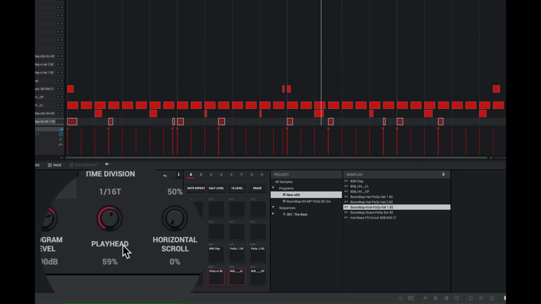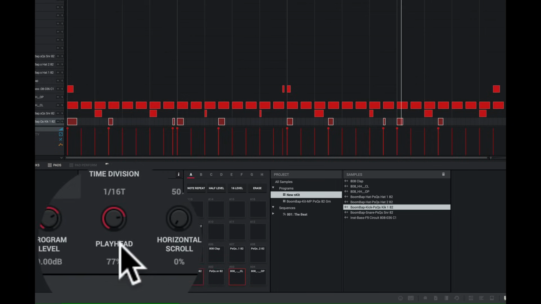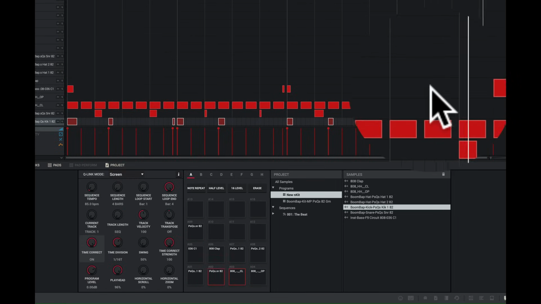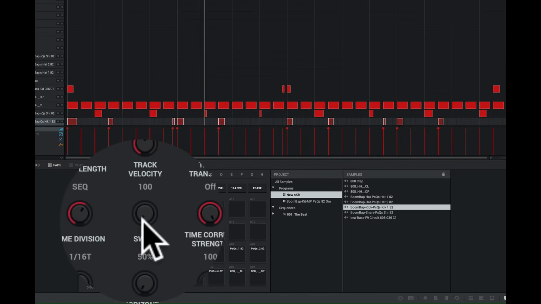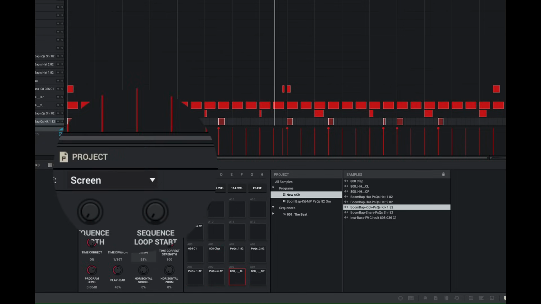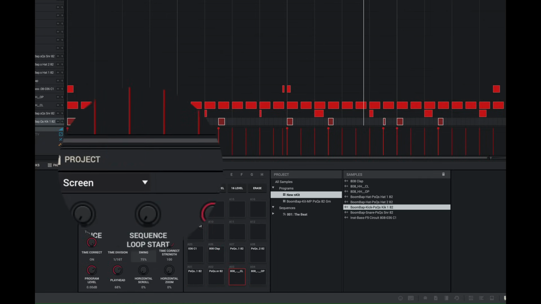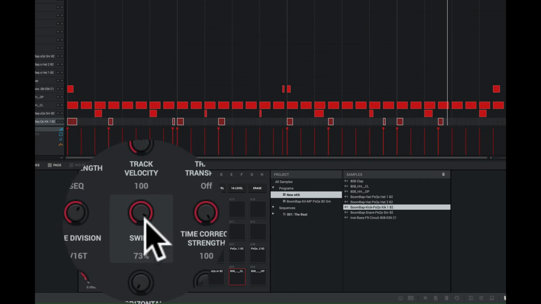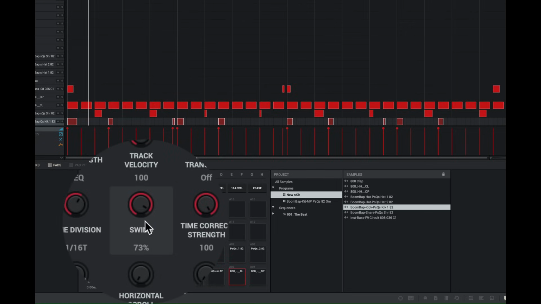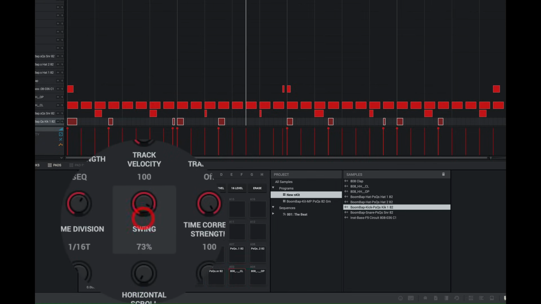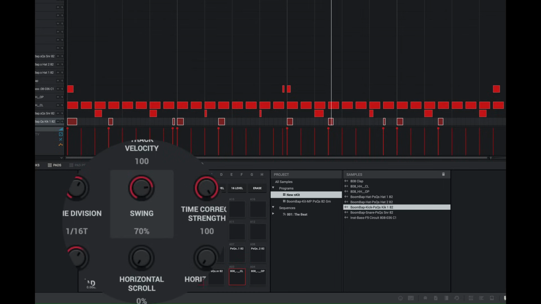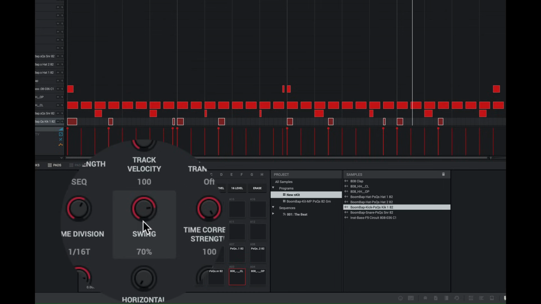This is the playhead going across from the beginning to the end of this sequence. I can add swing values here. You hear that swing value change a little bit with that little beat there.